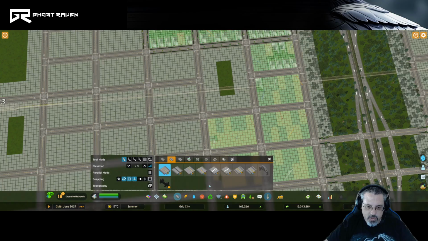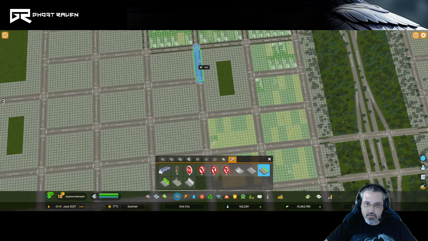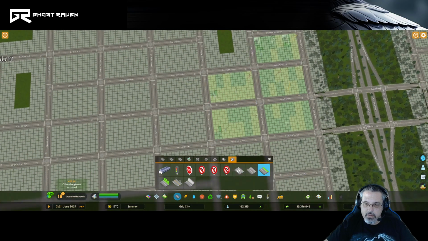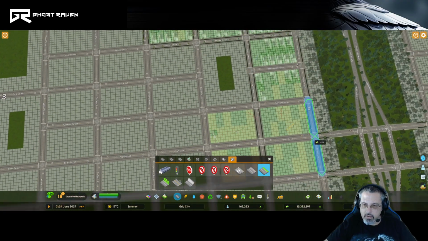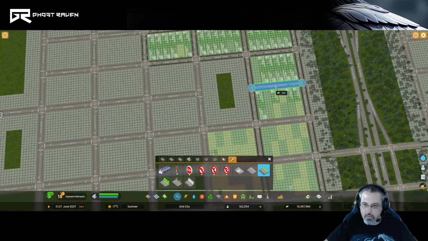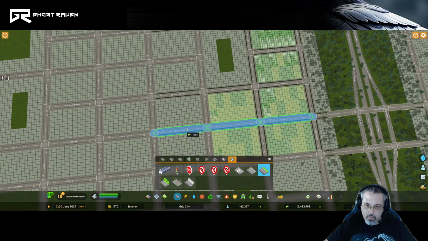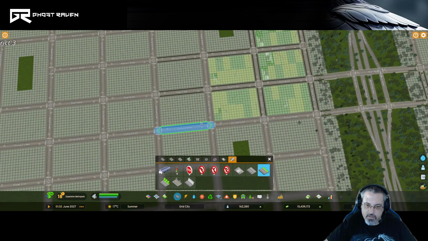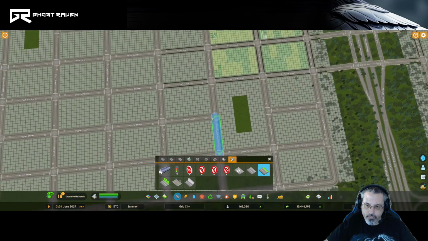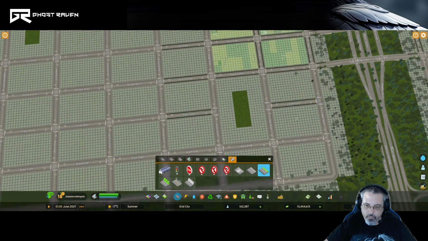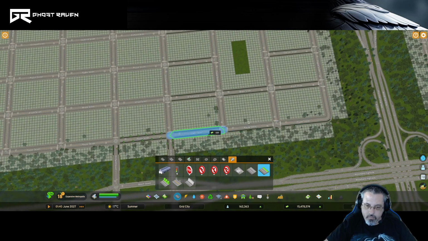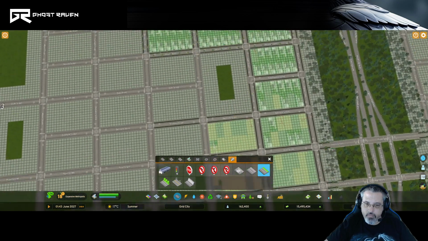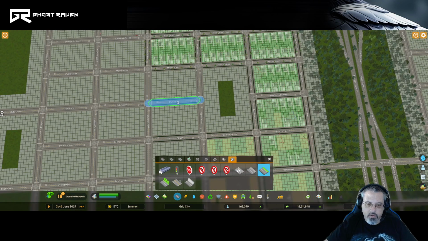Okay, and I'm going to just grass these areas again. Just going to grass all the way down because those will definitely not change again. And we are going to develop all the way over there, so... No, that's a lot in one go.